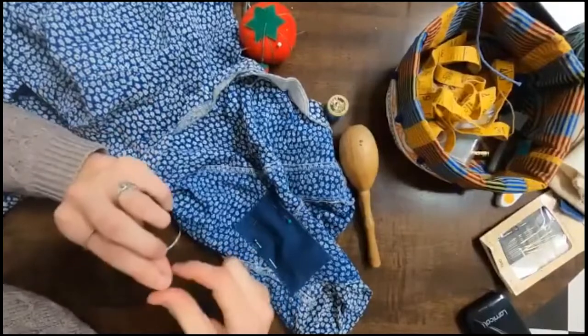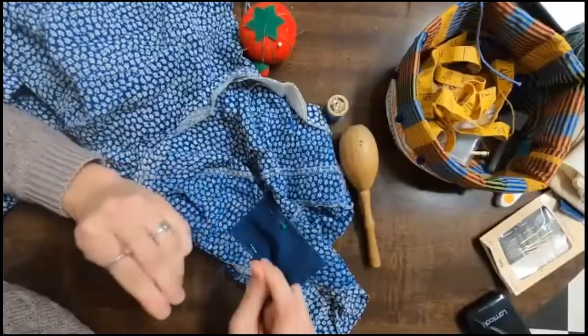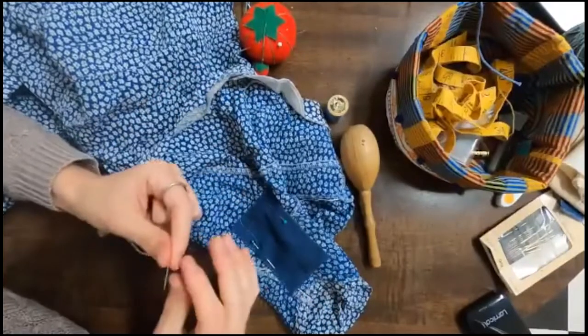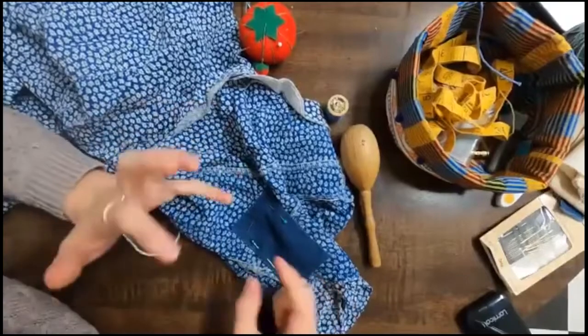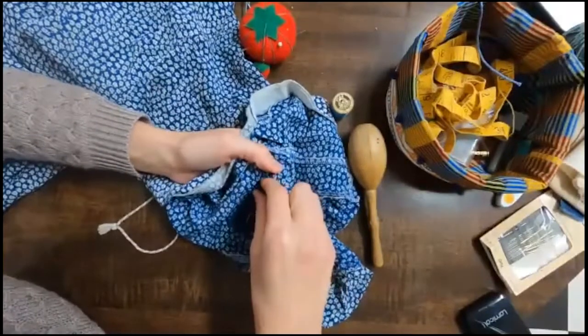And like Erika said, when women were making their own clothing, they would save a bit of the fabric. I bought this dress at a flea market, and I do not have remnants of it, but I found a quilting cotton that's a pretty similar color, and it's in my armpit, so hopefully it won't be seen too much. I don't really mind the look of visible mending, but that's the aesthetic choice I've made as far as my mending.